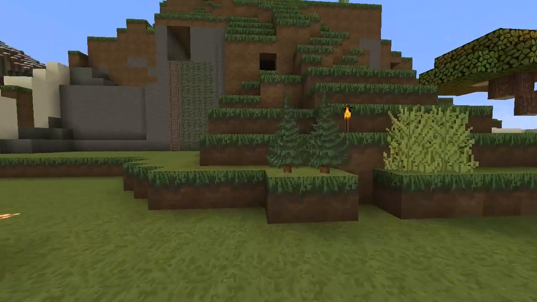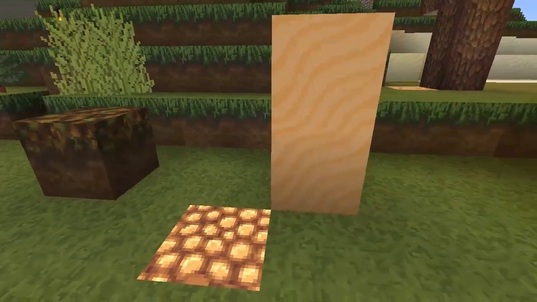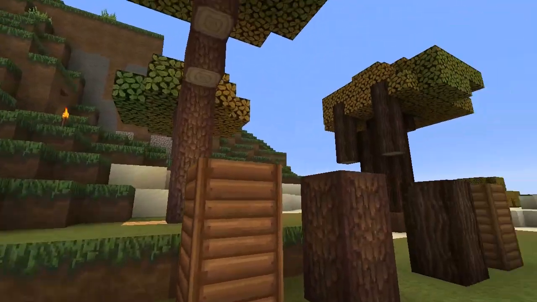Yeah. And then as you guys know, 1.7 did introduce some tall grass, as you guys saw there. Kind of reminds me of Pokemon. Then the new dirt, which is called, I believe, Podzol. I think it was Podzol, right? Podzol. And then the red sand, and then the acacia wood, and then the dark oak wood.